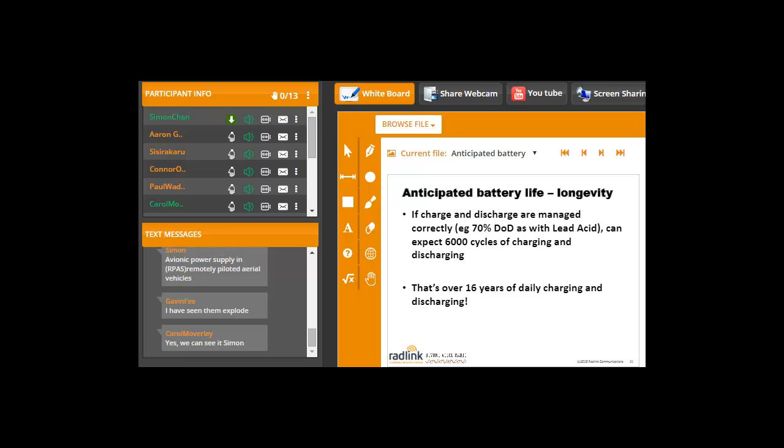Okay, if anybody has got any questions, just put a message in the text box, or beside the push to talk button at the bottom, the red button, there is a hand to the right of it. So if you click on that, that will raise your hand, and then I'll know that you want me to hand the microphone over to you. The one important thing, if you do use the microphone, is you have to click on the red button to start talking, and then you need to click on it again to release it to us. So if anybody's got any questions, either put them in the text box for Simon, or raise your hand, and then we can pass the microphone over to you.